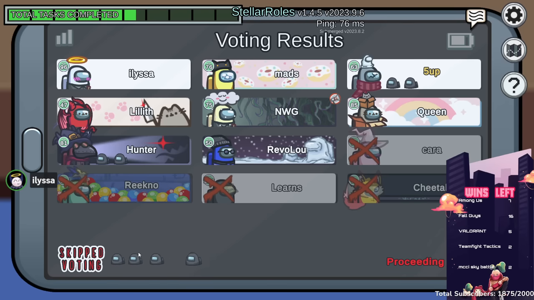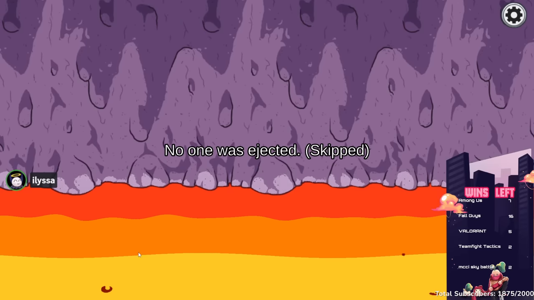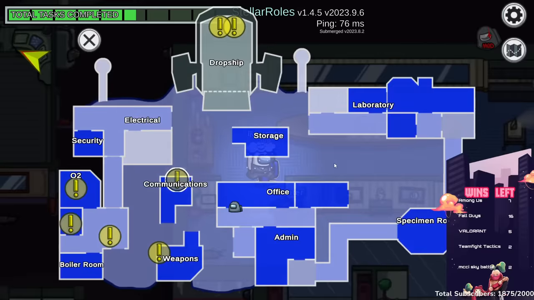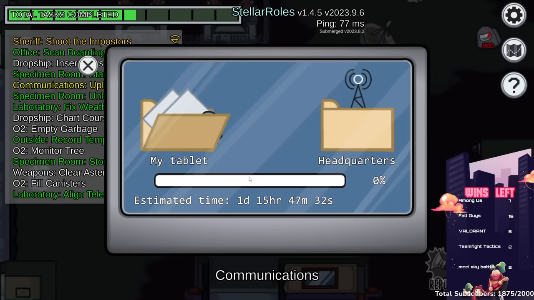Who's on the comm sabotage again? It was Mads, myself, Ilyssa. You. I was there as well. Lou. And Queen could have done any of the kills. I just don't know. It's probably good to kill myself here or get an imposter killed.